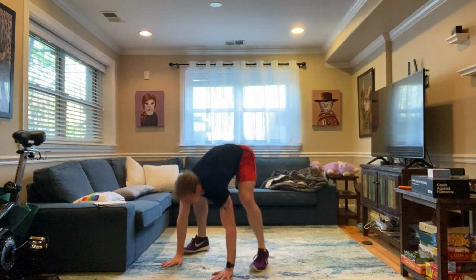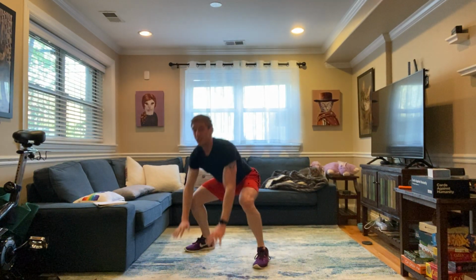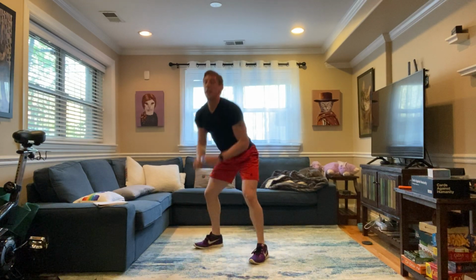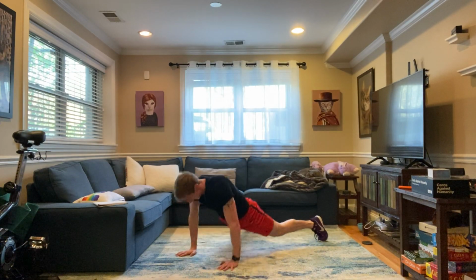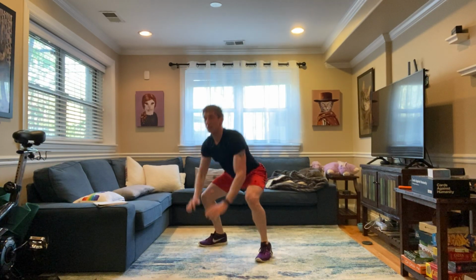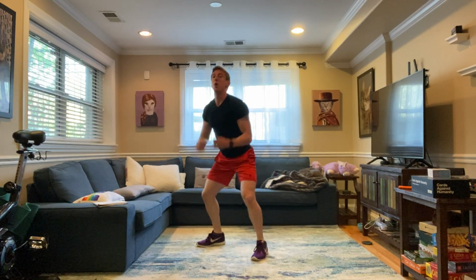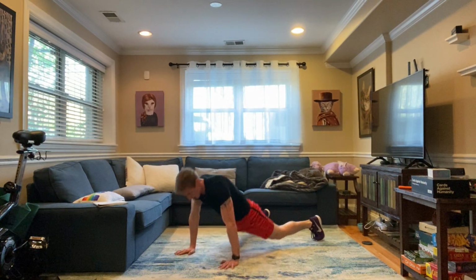4, 3, 2, 1. Burpees, down and up. 45 seconds is a long time for burpees. So pace yourself, because we still have a whole bunch of stuff coming up. And I want you to be nice and energized for that. Step or float, you never have to jump. Keep it moving, 15 seconds. Four, three, two, one. Jog it out, step it up.